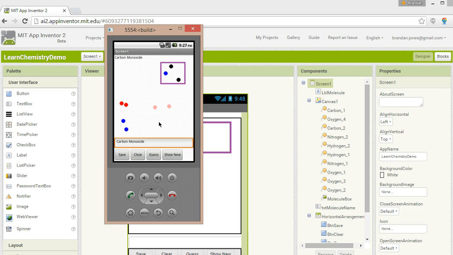What I would do if this were a real game: carbon monoxide, carbon dioxide, atmospheric oxygen, hydrogen peroxide, water, these are all very common molecules. Now, how many molecules are there in the world? Who knows? It's an infinite list. What I would do to take this one step further as a real game is allow people to make new compounds, new molecules, and hit Save. But instead of just saving to TinyDB, I would save to a cloud-based database, and then have all applications sync with that.